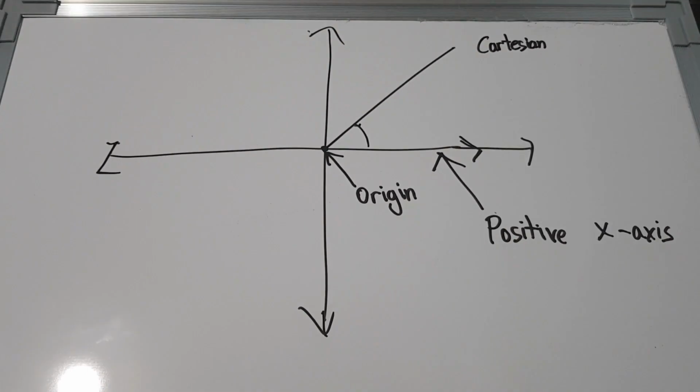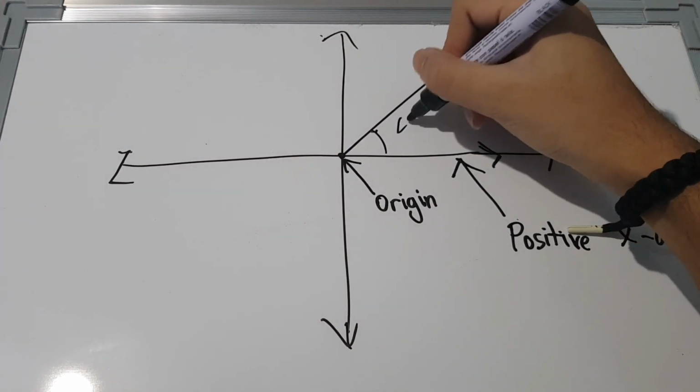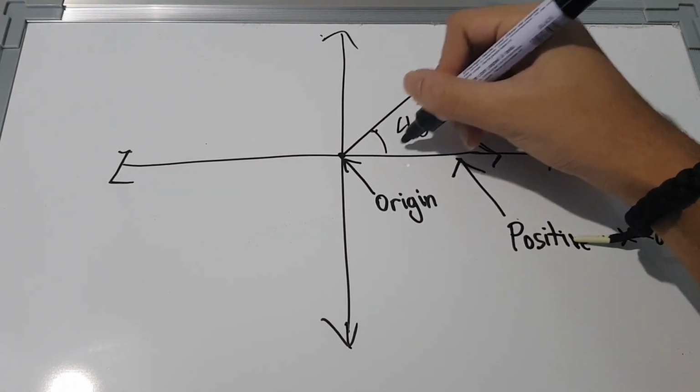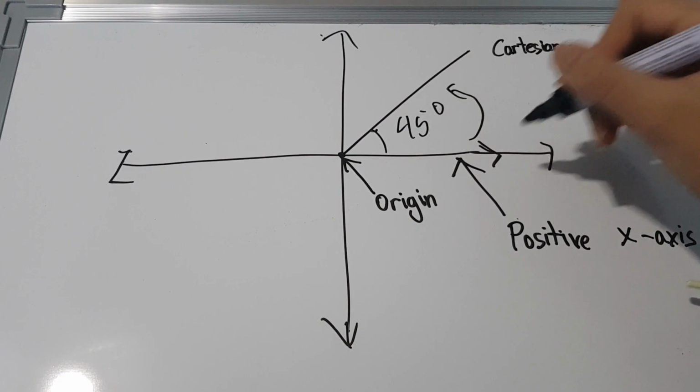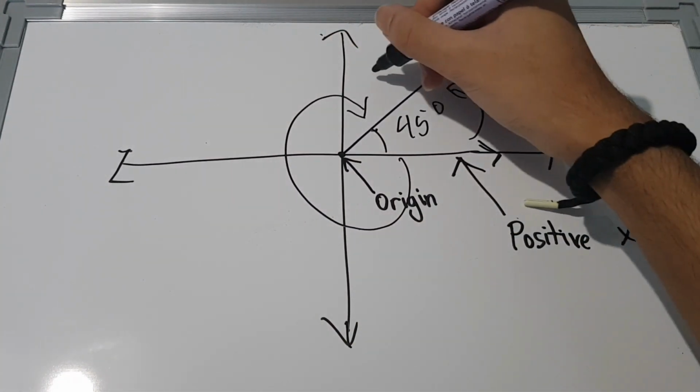Ray BC is our rotated ray or our terminal side, while ray BA is our fixed ray or our initial side. An angle is said to be in standard position if and only if the vertex is at the origin, the initial side lies on the positive x-axis, and the angle is in the rectangular coordinate system or the Cartesian plane. The angle is said to be positive if it is counterclockwise, and negative if it is clockwise.